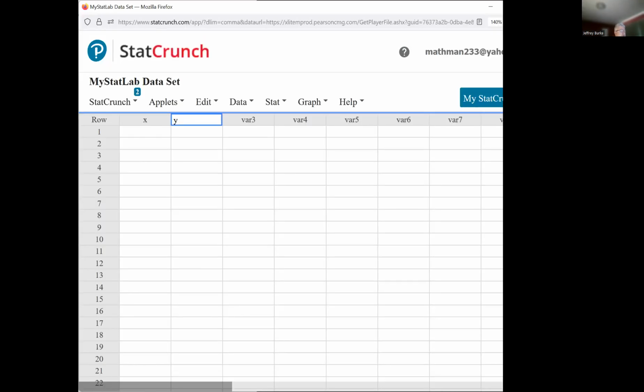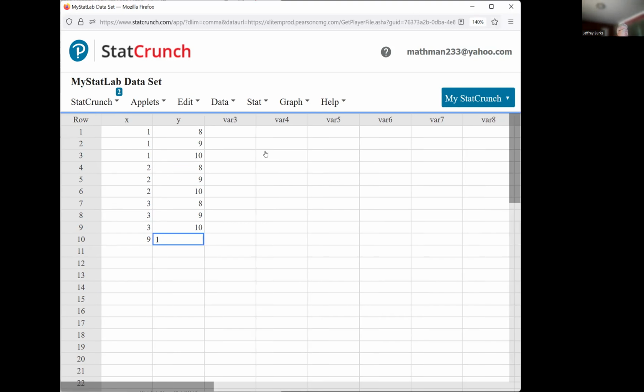I don't think I'll put a question like this on your final. The data points will be 0.18 to 8, but 9, 10, 2, 2, 3, 3, 3. This will be 8, 9, 10. And then the last point will be 9, 1. So I put those in manually. And it wants to know the correlation coefficient.